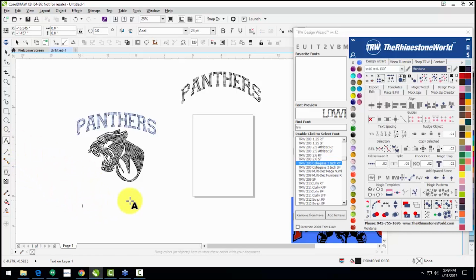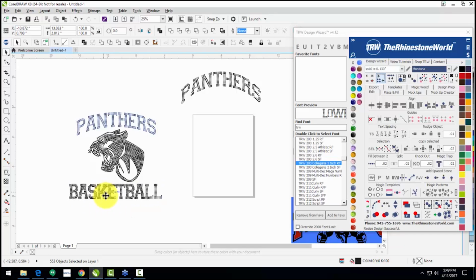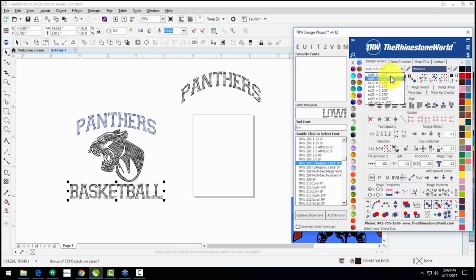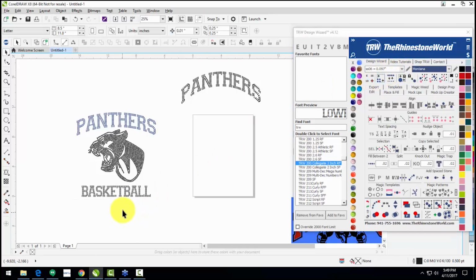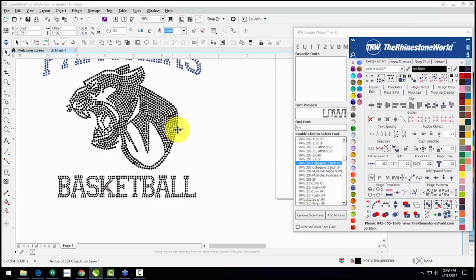So I know someone mentioned basketball earlier. So now I can just type out basketball, use our 200, go to lowercase, don't forget about the lowercase, hit resize, yes, and boom, our basketball set up just like that. Okay. So this is 13 inches, so that is a little bit big for rhinestone. So with our basketball text, we might have to just switch that to 6s, and that part of our design will have to work with 6s, just so it fits on a normal size t-shirt.